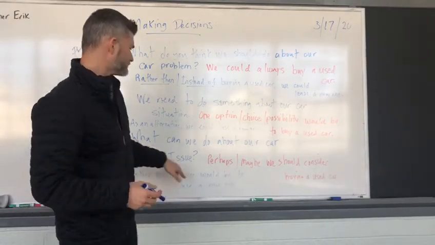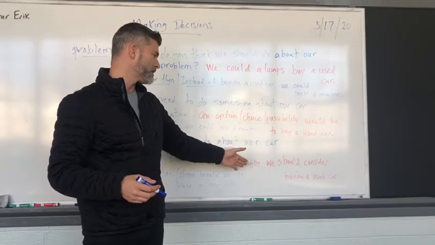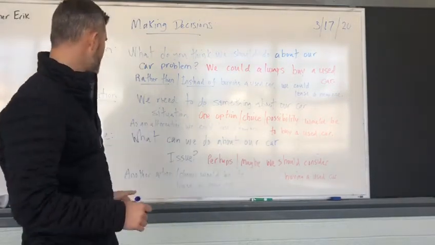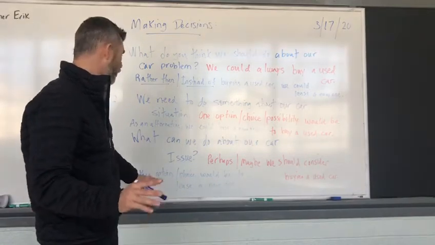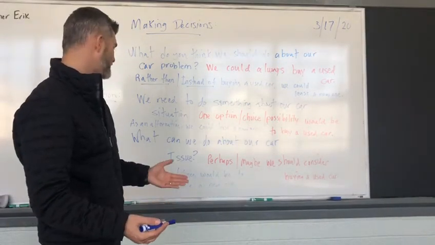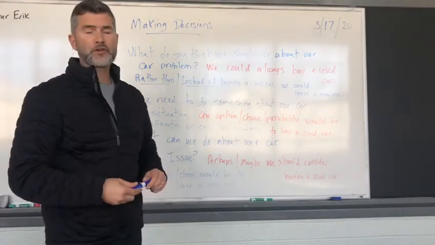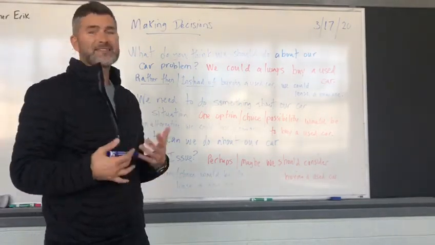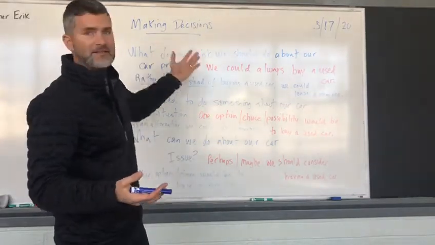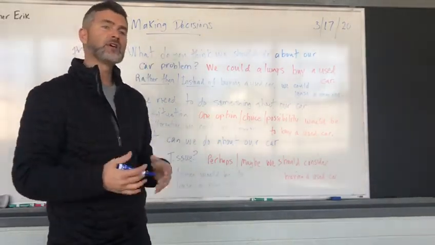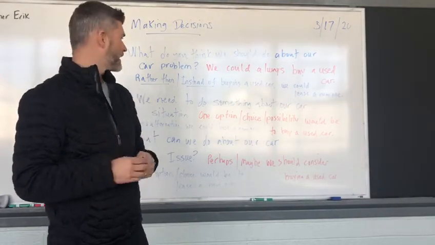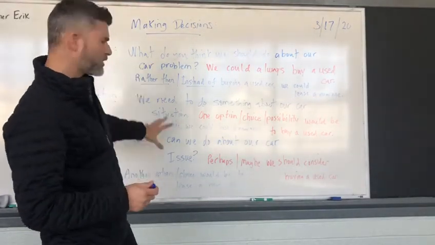Or here, she says, perhaps or maybe we should consider buying a used car. Perhaps or maybe. He says, another option or choice would be to lease a new one. So those are 3 different ways that you can say the same thing, basically. Again, we learned vocabulary talking about making decisions, and I'm helping you guys, teaching you, different ways you can use these words in conversation. So now those are good.